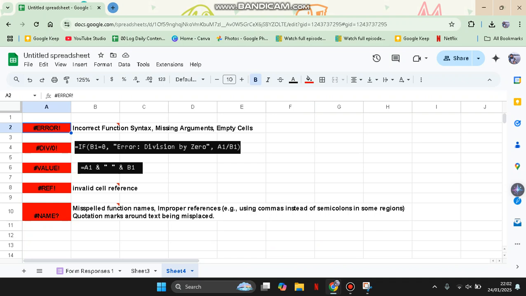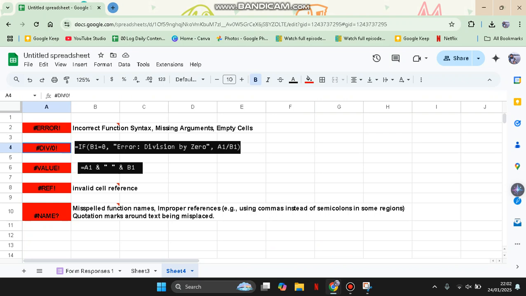You need to make sure all required arguments are included. For example, if a function requires at least three arguments, a logical test, a result if true, and a result if false. And the last one is empty cells. Some formulas might not work as expected if they reference empty cells.